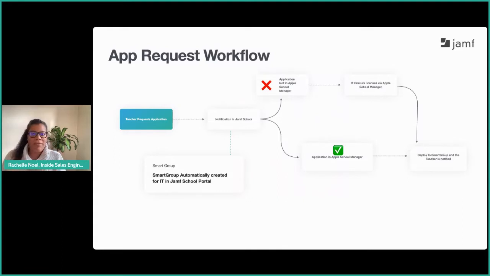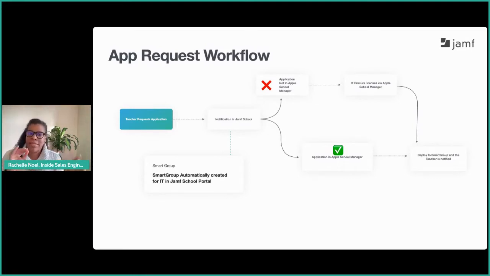So now that we've seen the process for the user, let's break down the workflow. Everything starts with the teacher. Once they request the app, the IT admin is automatically notified in Jamf School, and a smart group of the devices in that class is automatically created. This will save time and simplify the process for IT.